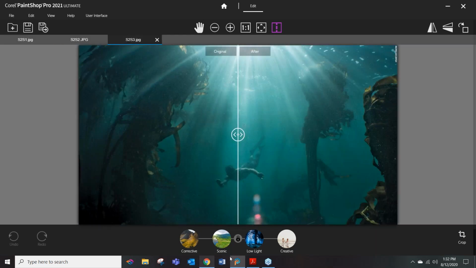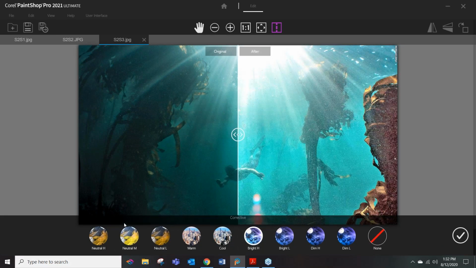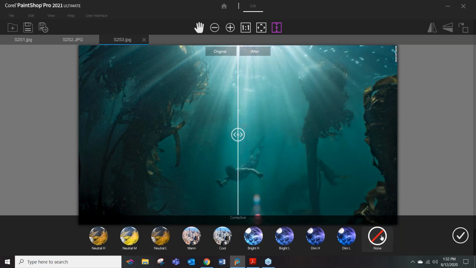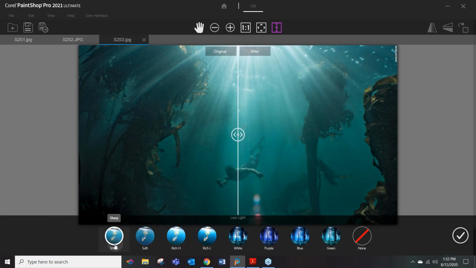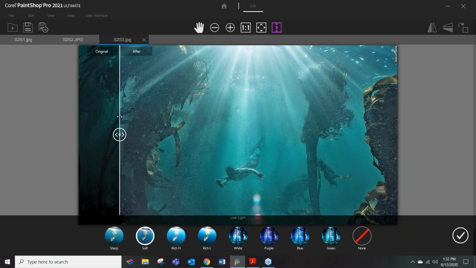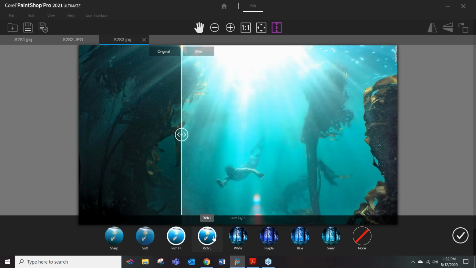I think I will just try one more here. Let's see what Corrective does. We're having a whole lot of color cast in this one. There's also a lot of bubbles, so it's almost creating noise. And we'll look at the low light category here. Now this photo is pretty hard to see. And as you can see, that's really sharpening all of our bubbles and all of our fine detail. That's a nice little glow.